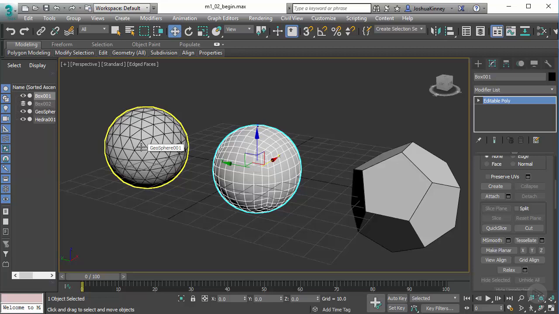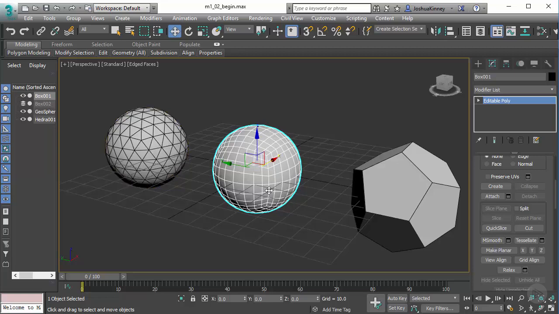So in areas that have a high amount of movement or animation, we would want to try to stick to quads as much as possible. Now you can have triangles, let's say right around the nose. Let's say there's a triangle in the nose somewhere. That area is not going to deform quite as much, and so a triangle might be okay.